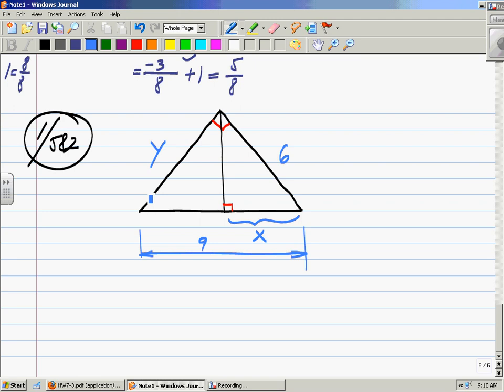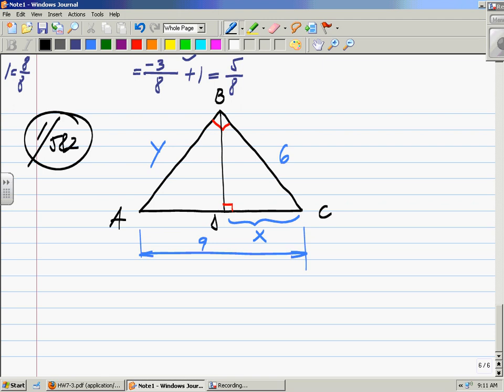Good. Now, from the given facts here, I will label this triangle A, B, and C, and the point of intersection of your altitude and AC will be D, right? That's going to help me. And I have to find the missing sides, right? So, how can we do it? How can you start? What statements will you guys use?